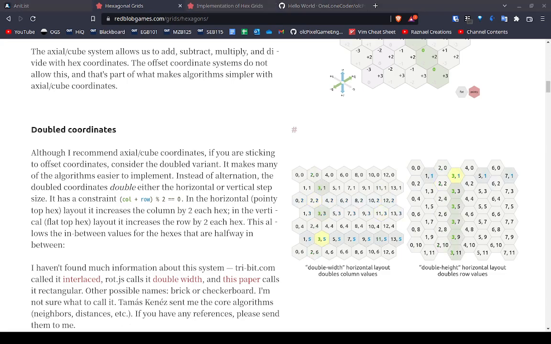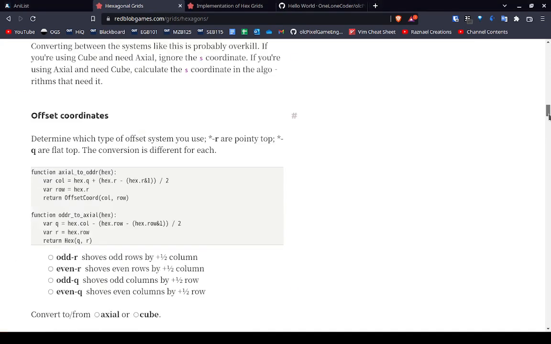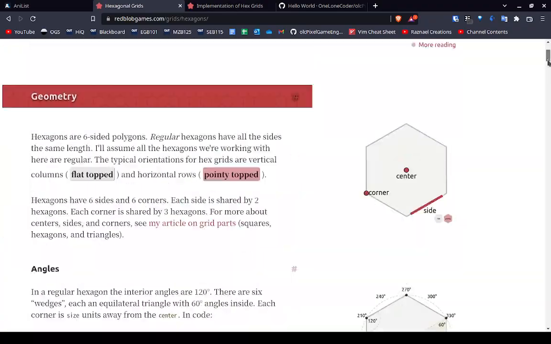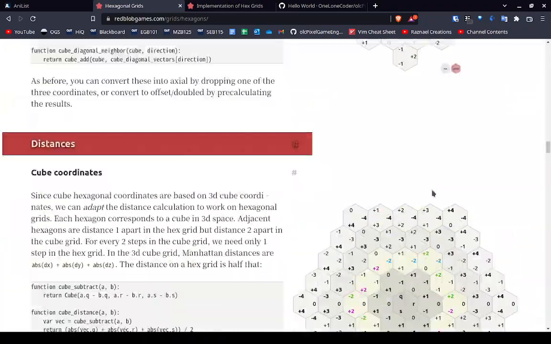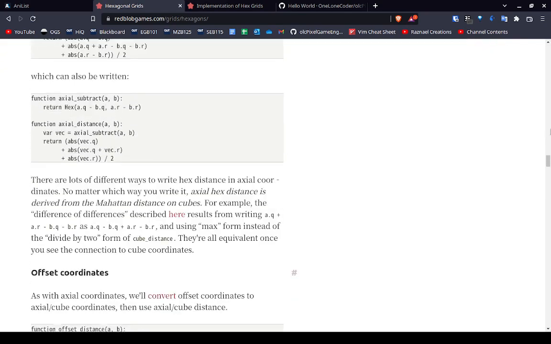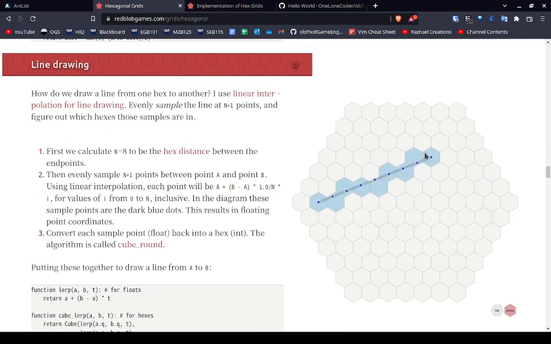A lot of very amazing and helpful content, and it has a bunch of pseudocode, which I'm going to be working off, with some very handy and useful interactive widgets, and it makes it a lot easier to understand.